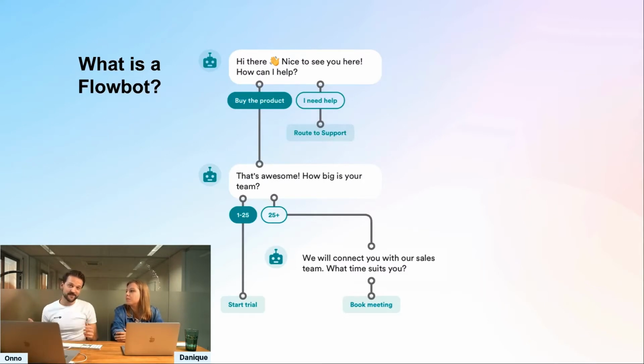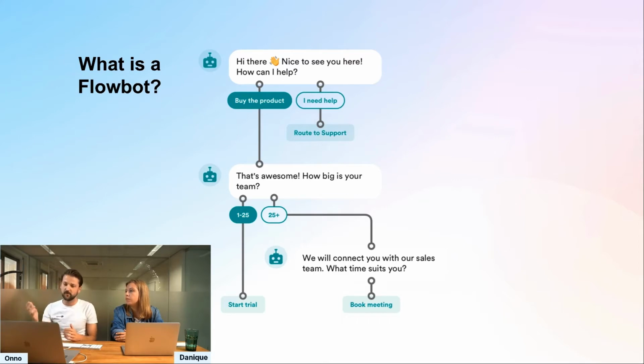So yeah, it saves time and it saves money. But what is a Flowbot? If we think about a regular chatbot, you get an answer based on your question, right? With a Flowbot, you can literally get the customer into a certain flow by asking questions and giving certain responses, like multiple choice or asking for information, which then leads your customer to the right path.